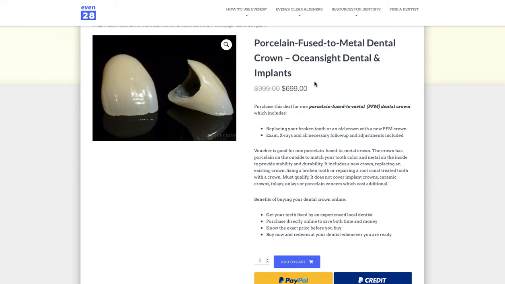Another option you have is you can put a consult for a crown. So this could have been a consult for a crown for, let's say, $79 or $69, whatever you want. It's your store. You decide what you want to do. As long as you're fair, you're honest, and you're respecting the prices, you'll do fine.